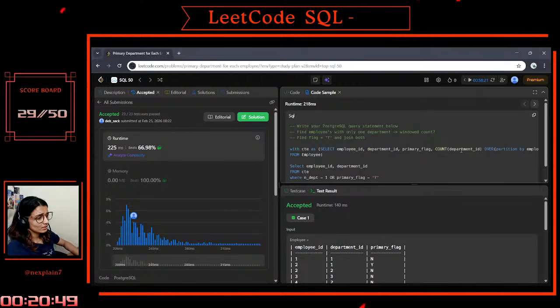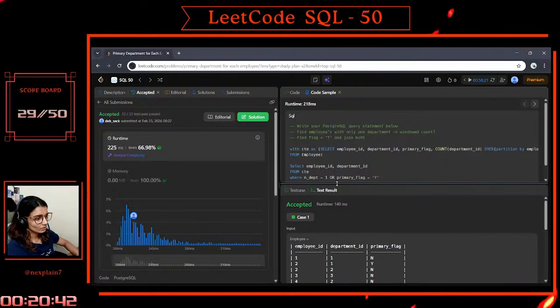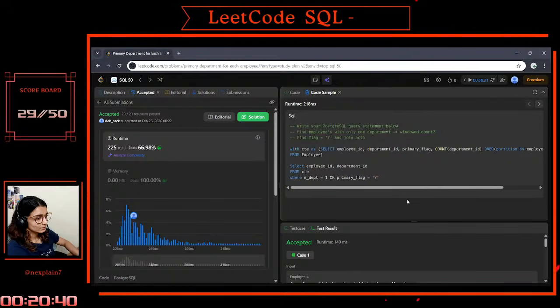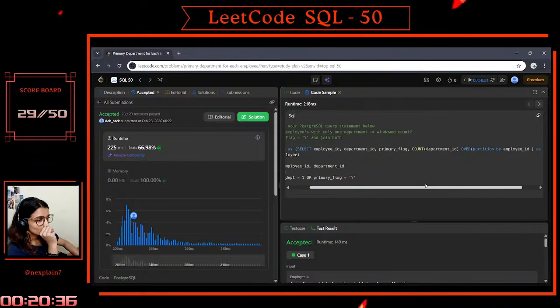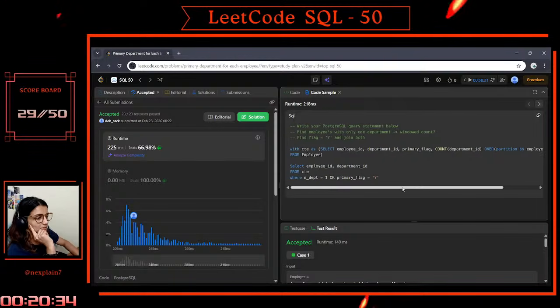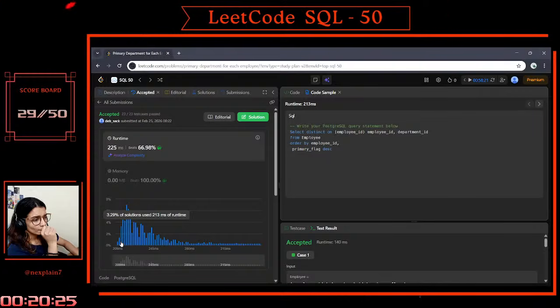With CTE, oh, someone is also doing the same thing. And what else? Department. So was it just ranking that is being used? Either department is Y or, select distinct on.